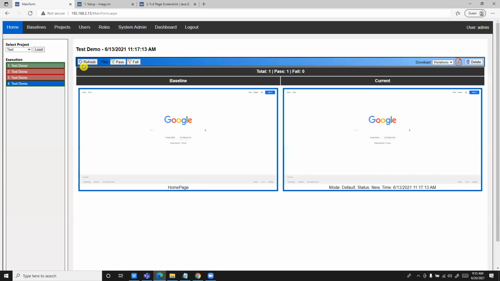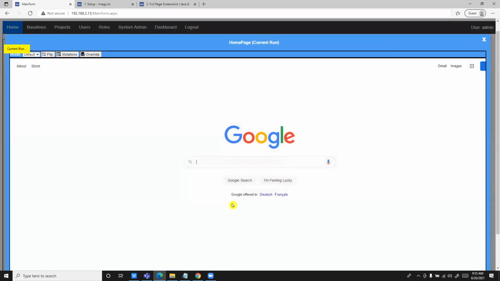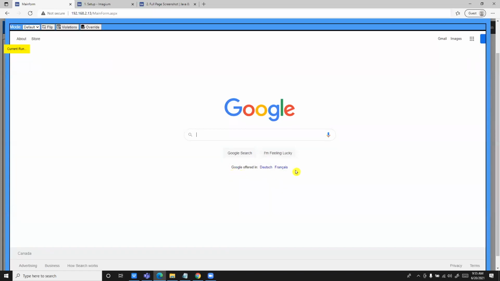The next time I ran it across google.de, that changed a few fields on the Google homepage because that's a German website, right? So when I click on violations, it will clearly show me all the violations on the page here, and I could flip to see what the differences are there.